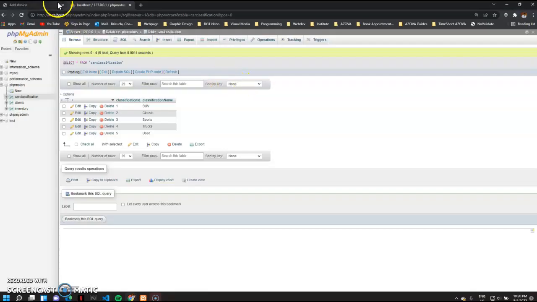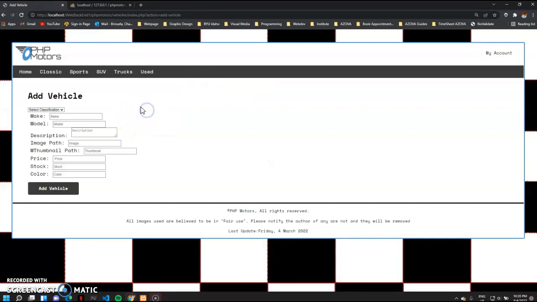So to demonstrate, we can test this: when I click this add vehicle, it's obviously working, the no validate bookmarklet.